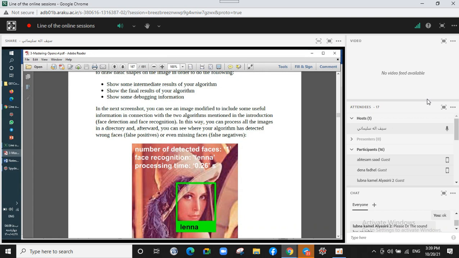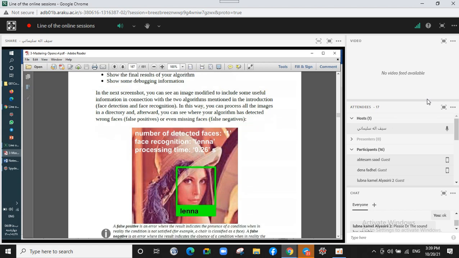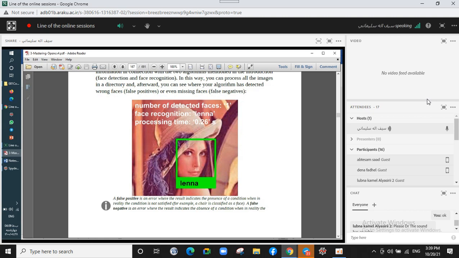In this way, you can see where your algorithm has detected wrong faces, which are false positives, or even missing faces, which are false negatives. A false positive is an error where the result indicates the presence of a condition when in reality the condition is not satisfied.